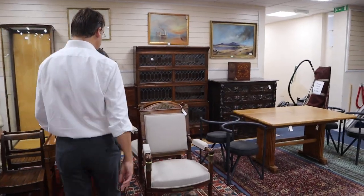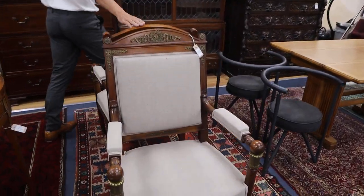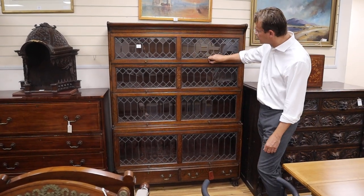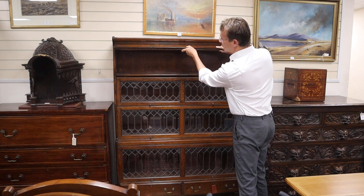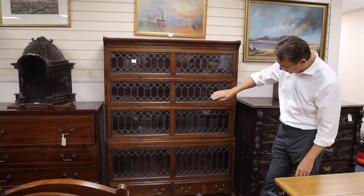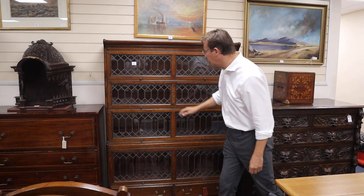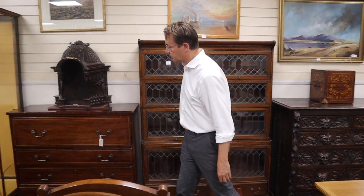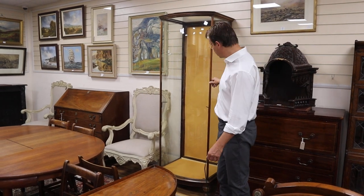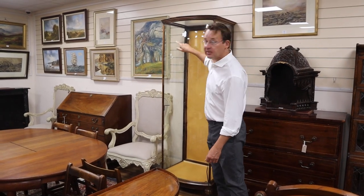I like this over here. They're not period, but they're decorative. Lot 899 — it's a four-section bookcase in the manner of Globe Wernicke, with rising sliding doors, nicely done, leaded glass. Unusual to have the double-door model, in at £500 to £700. There are also two big display cabinets — if you want to display anything or set up your own shop, they're in at £200 to £300.